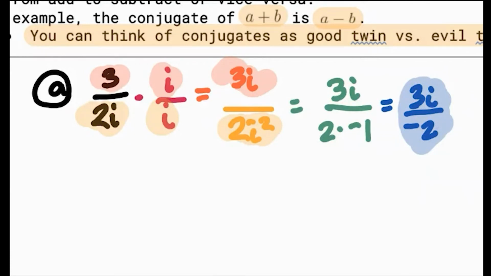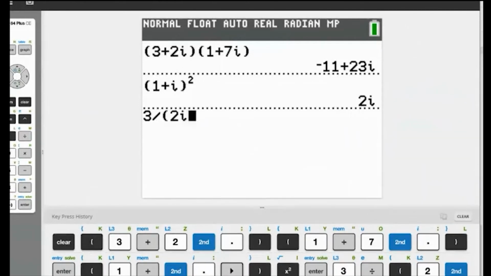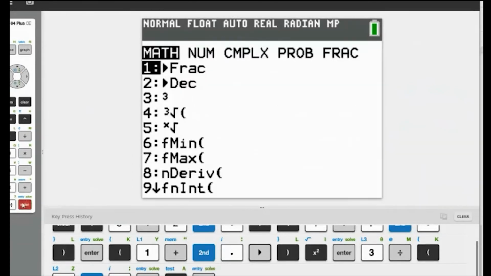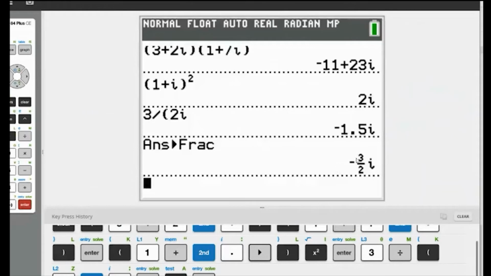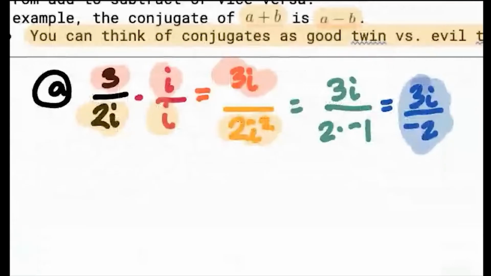Now you might be thinking, whoa, that's pretty cool. Wouldn't it be awesome if we can do it on your calculator? This is the one thing that you cannot do on your calculator. Okay? I'm just kidding. Your calculator does this. It's pretty awesome. Check this out. Ready? 3 divided by 2i. Make sure the 2i is in parentheses, and watch this. It even puts it in the numerator for you. Here, let's do this. Let's do math frac on this. Look at that. -3 over 2 pi, which is exactly what we got right here.